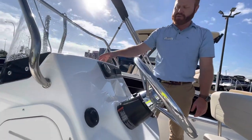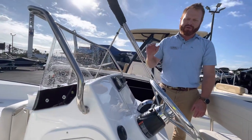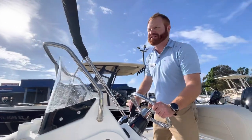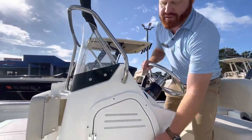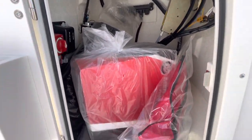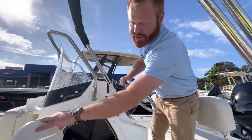Integrated cup holders with drains and other cup holders — three stainless steel cup holders. For about 30 years the 17 Montauk didn't have one. It was the unchanged legend for a long time. Here in the center console you've got room for multiple batteries. Right now we've got the props and the owner's kit — this boat just got taken out of shrink wrap. You've got some storage here in the door.